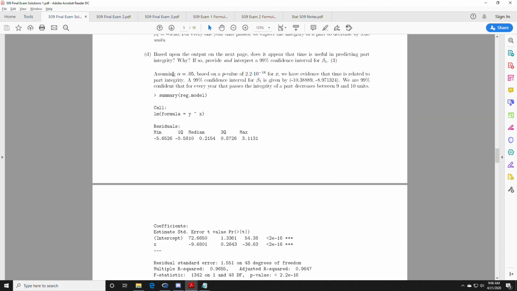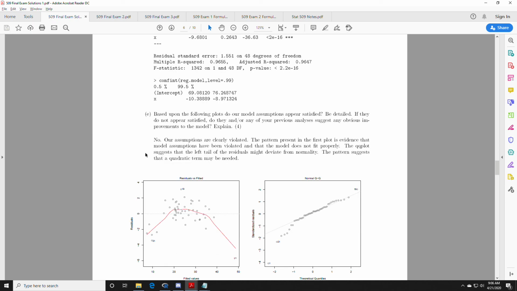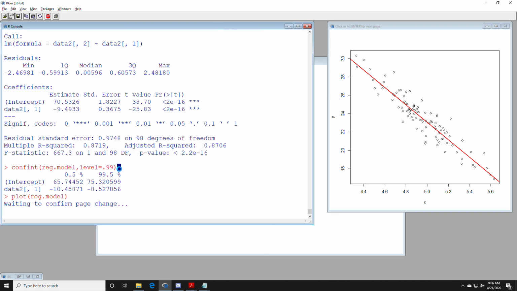Again, you can read if you want to. Do our model assumptions appear satisfied? I'm going to go back to that because it's probably different than what we're about to see. When checking the assumptions, we just put plot reg.model. We might think that R is frozen, but we have to click on the graphs.